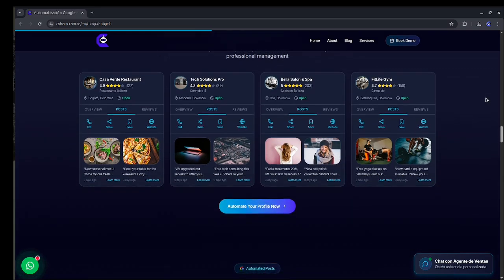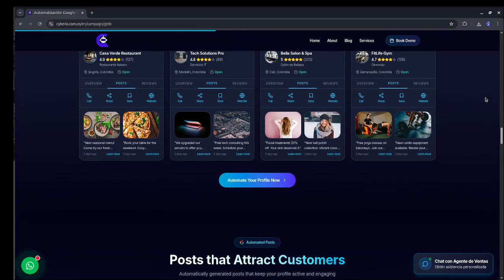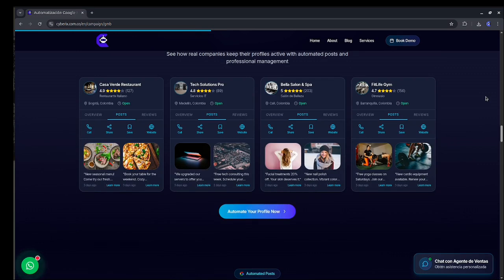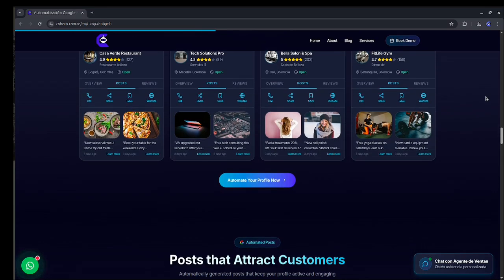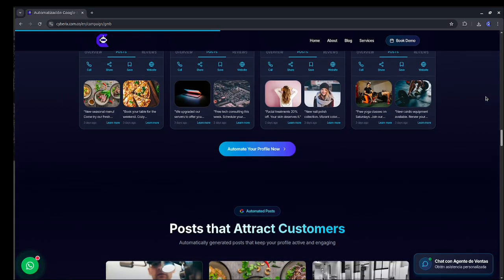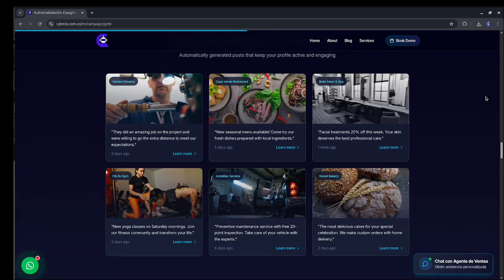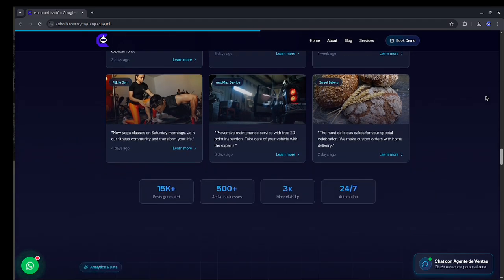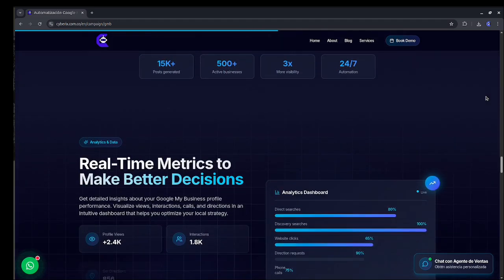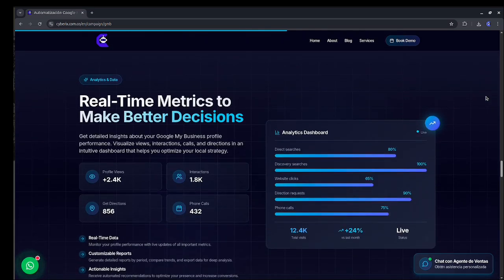Here are some examples of some of the clients using the tool currently and how we are able to interface directly within the Google My Business platform. And finally, some of the posts that we can automate, pre-schedule, and plan to really support your business's growth, personality, as well as any in-market campaigns.